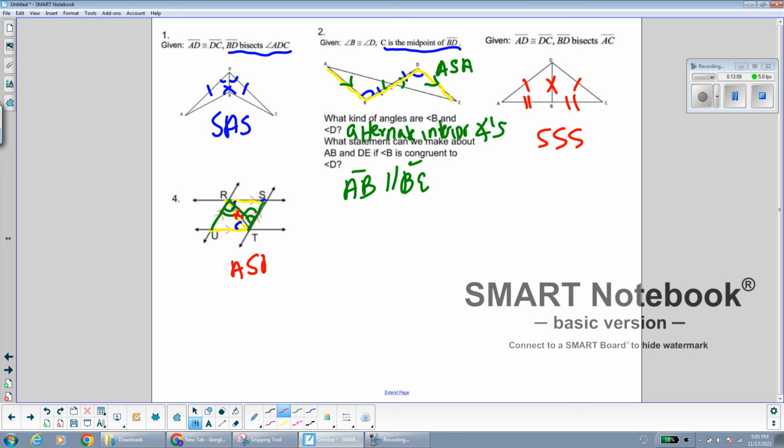So always look out for parallel lines cut by a transversal. If the question tells you that lines are parallel, probably it's because you have parallel lines cut by a transversal. The most common kinds of angle relationships when you have parallel lines cut by a transversal are alternate interior angles. So take a look out for that Z shape. Highly recommend highlighting the parallel lines and the transversal so you can find those alternate interior angles. Another one that comes up a lot as well are corresponding angles. So those are two to make sure that you are familiar with.